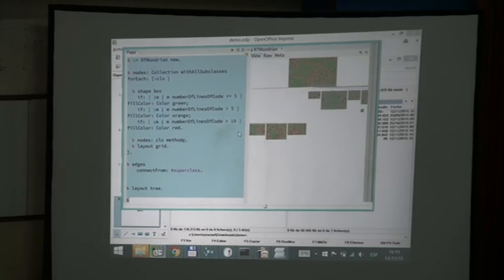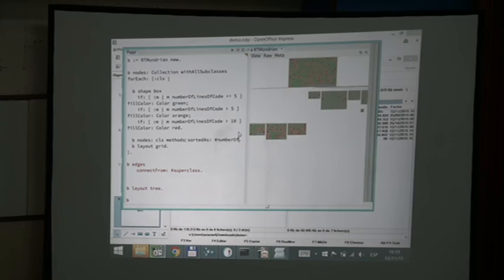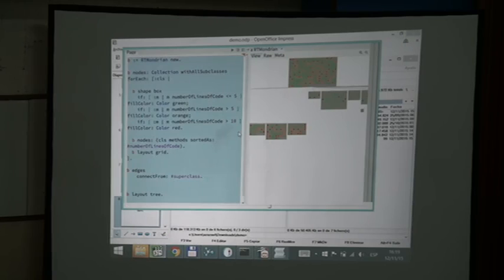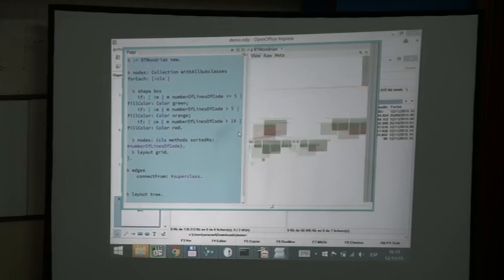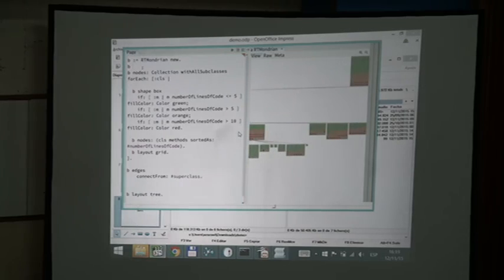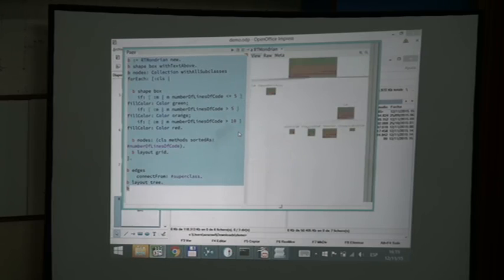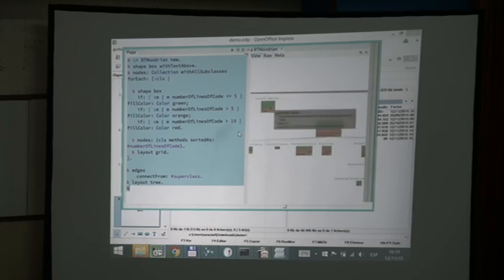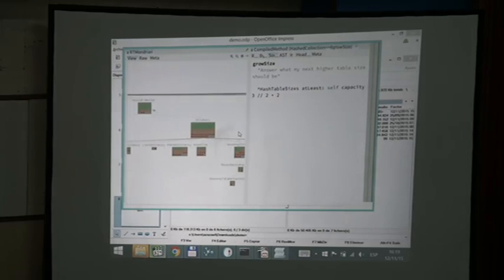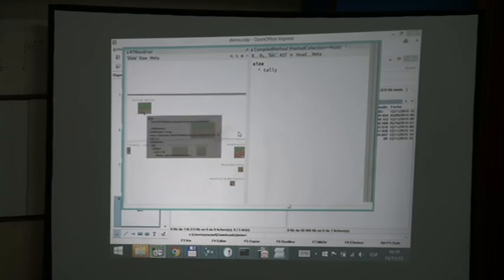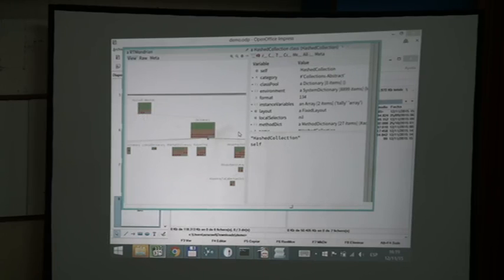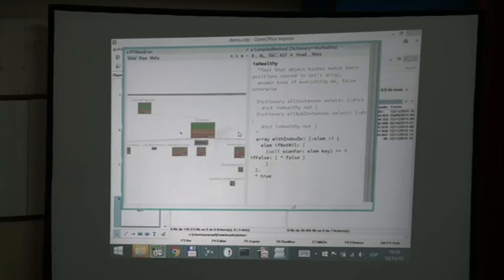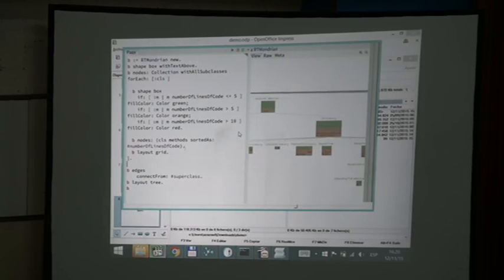Then the visualization changed. But it's not easy to read that. So I'm going to sort the methods. And this allows me to read the visualization better. Now it's sorted by the number of lines of code. But instead of using a simple box, I can use a box with title. So now each class has its name at the top of the box. So with GT Inspector you can see the method or see the class and inspect the source code. And this is a tool that we use with the objects, sorry, with the classes and its methods.